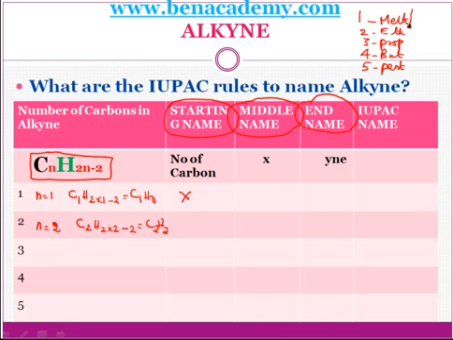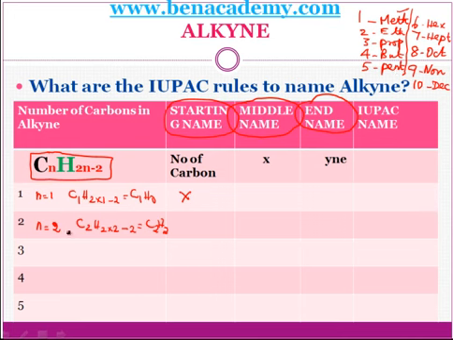See, all these things we have already learned. If the number of carbons is 6, that is known as hex. If 7, then hept. If 8, oct. If 9, non. If 10, that is called dec. Already we have learned the starting name depends on the number of carbons, and this is the name for each and every carbon. If you have not learned thoroughly already, here is another chance for you to master these 10 names.